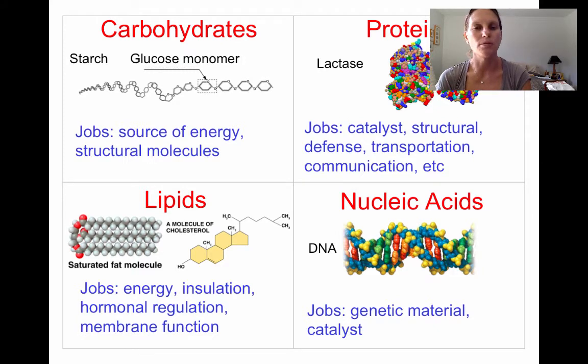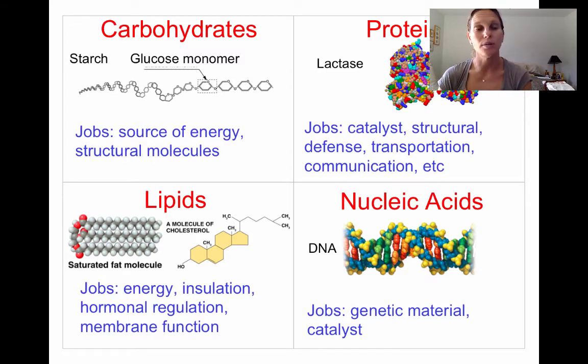Of the three that we've talked about so far, the carbohydrates, the proteins, and the nucleic acids, those are all made up of repeating subunits. The carbohydrates are made up of repeating subunits of glucose or another sugar. Proteins are made up of repeating subunits of things called amino acids. We'll see that in a little while. Amino acids are the structural, the functional unit of the protein. Nucleic acids are also made up of repeating units of nucleotides. So these are just large molecules that are basically the same thing strung together.